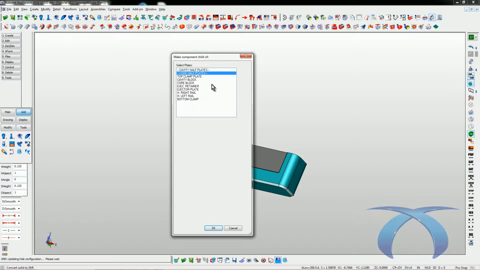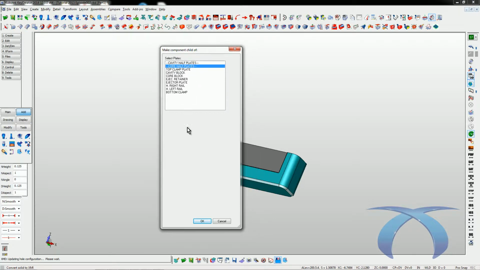I can also make them children of very specific components if I want. So if this was a really minor component, like maybe a little tiny mounting plate for something, and that mounting plate was mounted to say one of the rails, I may tell it to make it a child of the rail, and that allows me to turn on levels and stuff a lot easier utilizing our XMD lists. So I don't have to actually specifically go through the levels. So I'm going to go ahead and make it a core half plate.